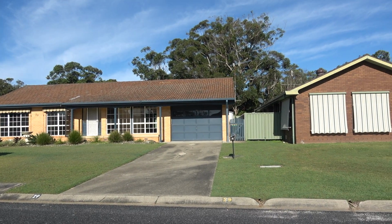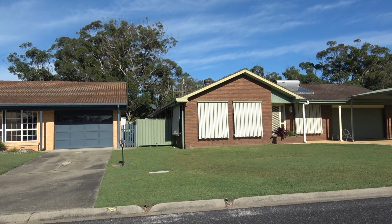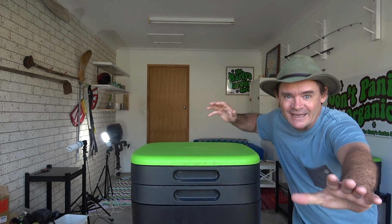It's another beautiful day here outside. Local dogs, neighbours' dogs are barking. Chickens are laying eggs and working in the compost area. And best of all, something that I've been promising for quite some time, a review on the maize worm farm. Let's get stuck into it.